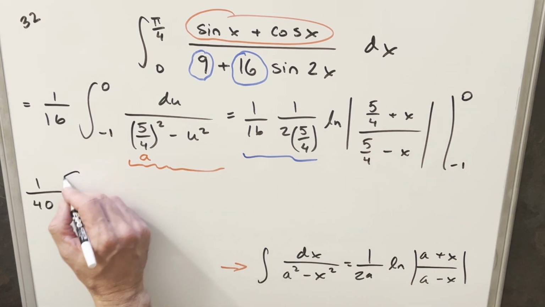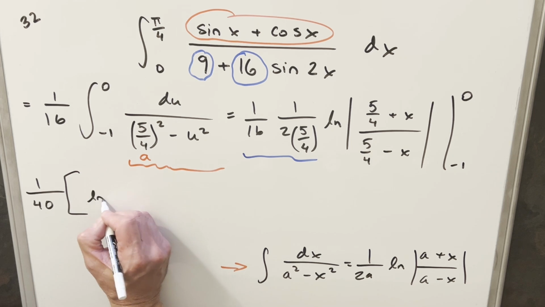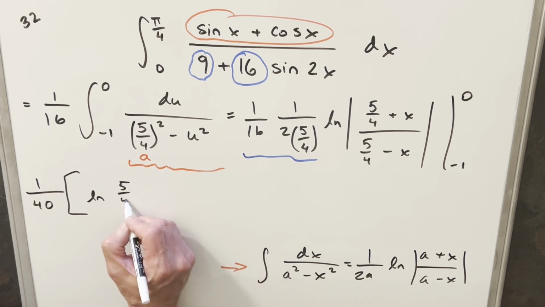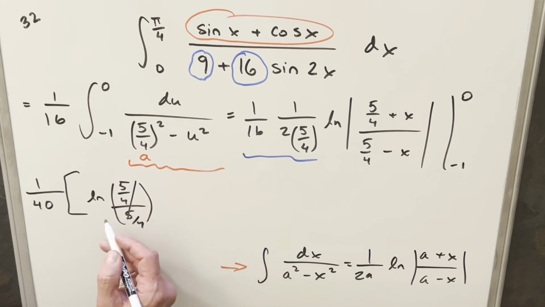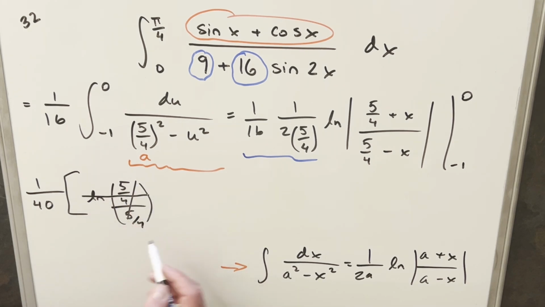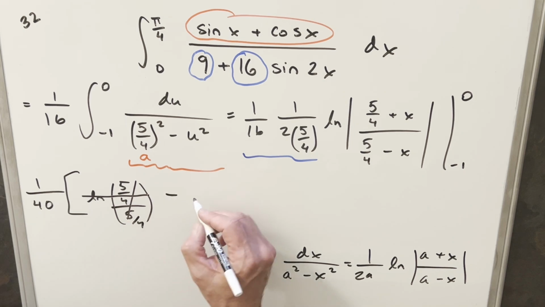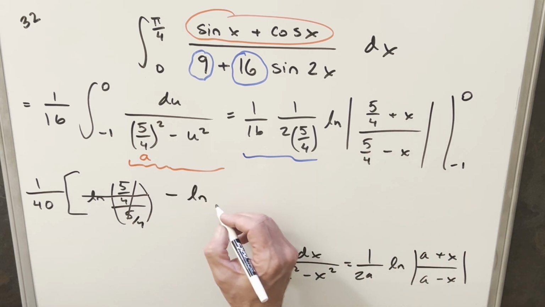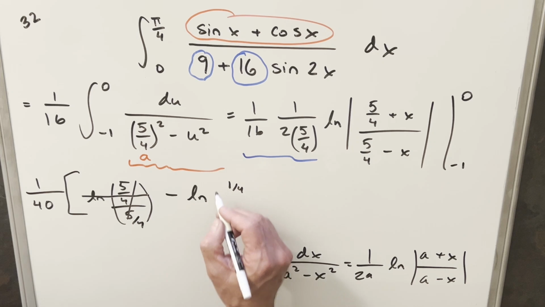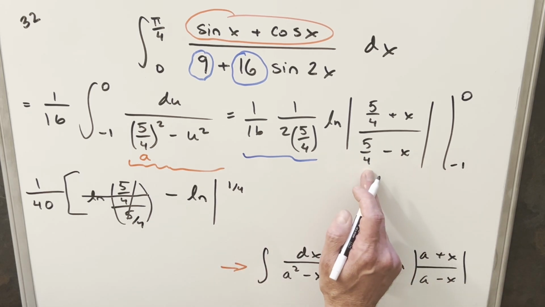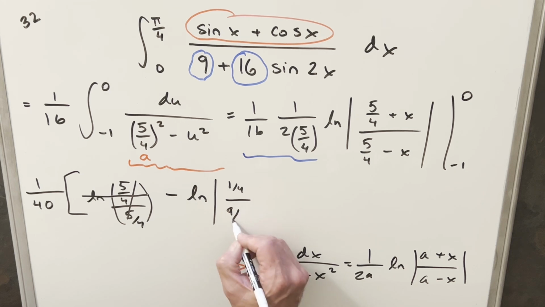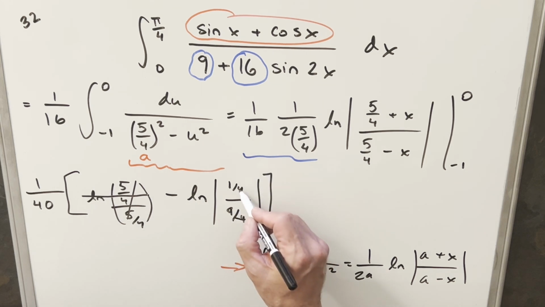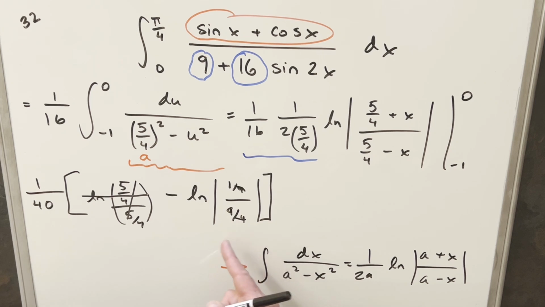And then we just need to evaluate this, first at 0. When we do this, we end up with ln of 5/4 over 5/4, plugging in 0. But that's just going to be 1, and natural log of 1 is 0. So this whole piece is just going away. Then for the next part, we have minus natural log, plugging minus 1 in. This is going to become 1/4 in the numerator, and in the denominator, 5/4 minus 1 is going to become 9 over 4. Then to clean this up, the 4's cancel, and this is going to become 1 over 9. I can use that minus sign to flip it and take the reciprocal.